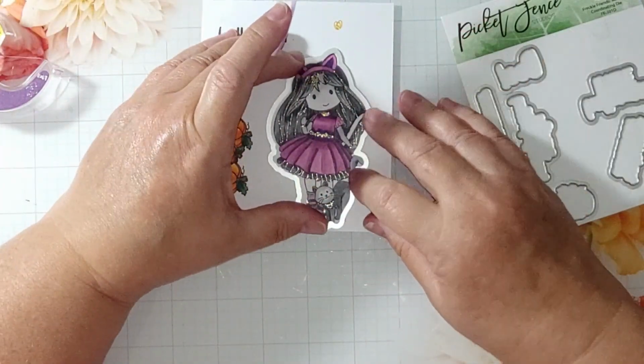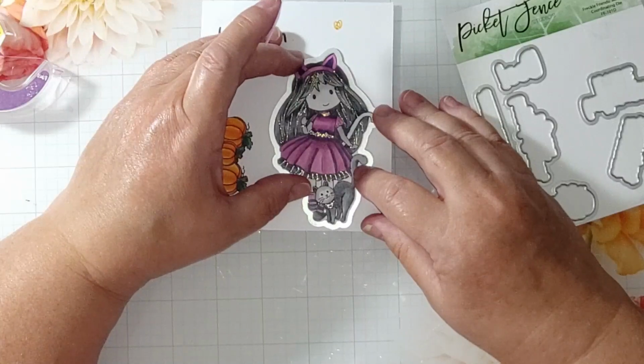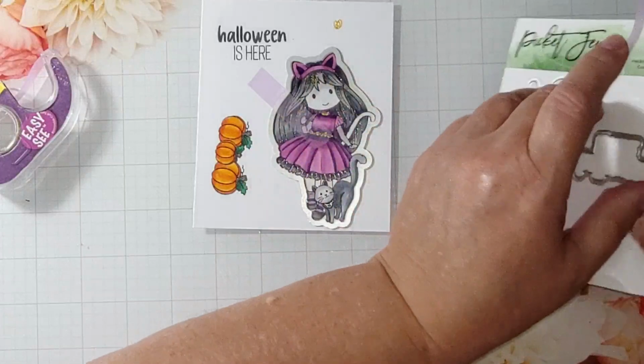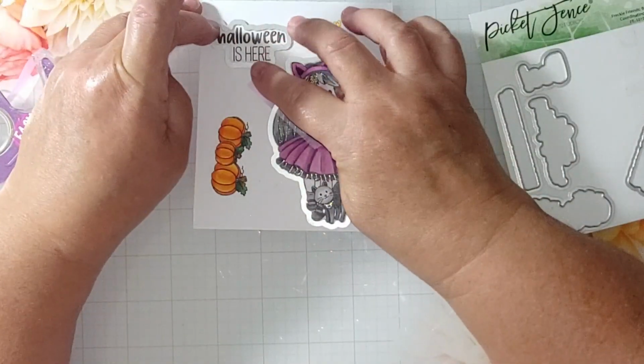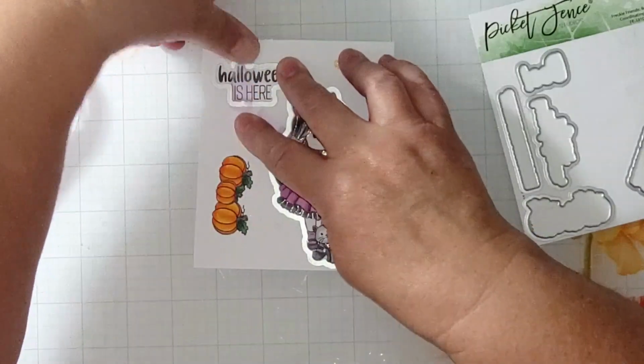Now I'm ready to die cut all my items. I'm die cutting her and the pumpkins and the sentiment because they're going to be sitting as a focal point in the front of my card. And once I'm done die cutting, then we're going to work on the background of the card, and that's actually a lot of fun.